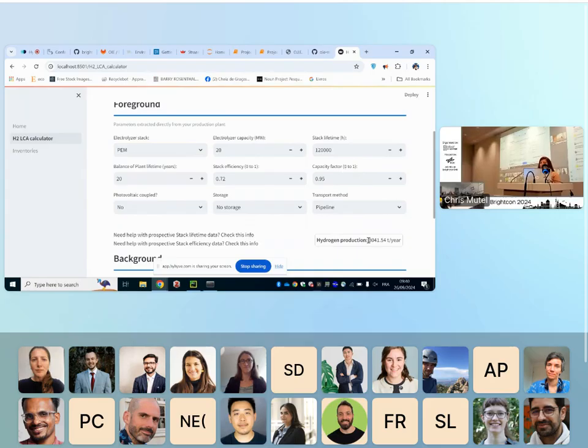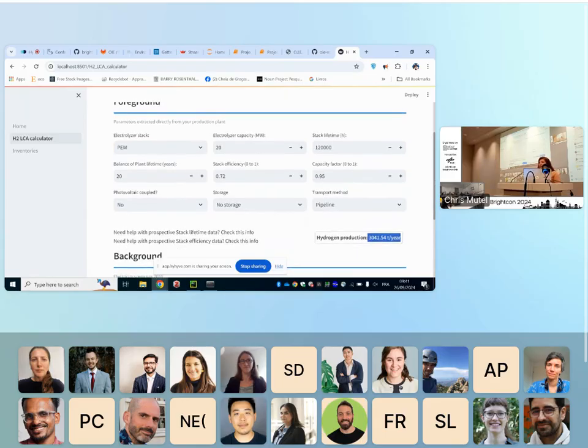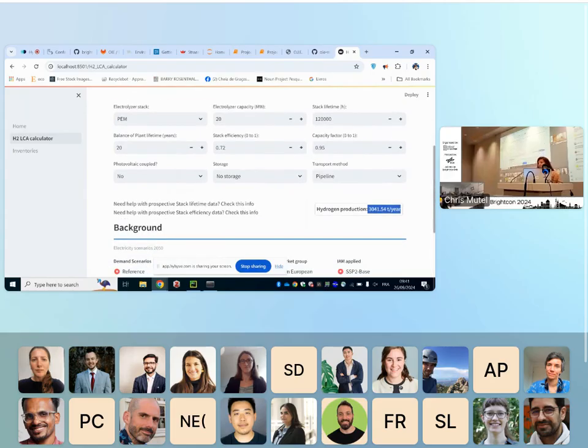It calculates and it gives you some information that it might be important for you. So in this case here, the numbers that we have are mimicking a project in the south of Spain. It's called Iberdrola. It's one of the biggest hydrogen plants actually built, because we don't have a lot of information on hydrogen because nobody has large-scale production.